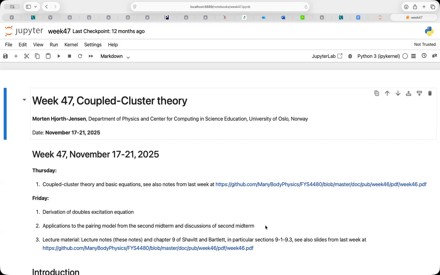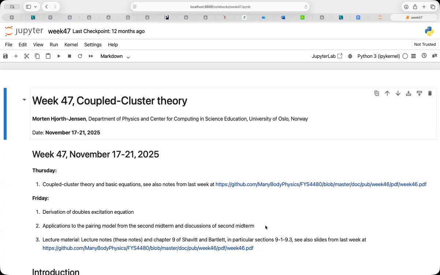And at the end of the slides this week, there is a program which implements this coupled cluster approximation. And these are the elements which I want to discuss with you today. I may bring in some of the elements tomorrow, so I haven't made up my mind whether we are going to have a full lecture tomorrow or whether we focus more on the midterm. This is very much up to you as well, because we could sit down like we did last time. In the previous midterm, we used the whole Friday to discuss the midterm, and people could come and go as they wanted. So let's just see how things evolve.